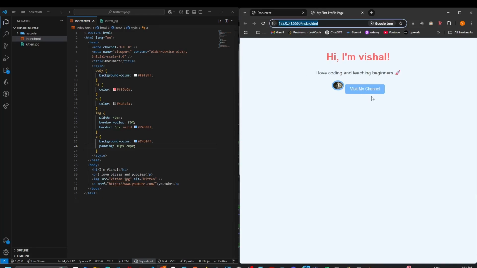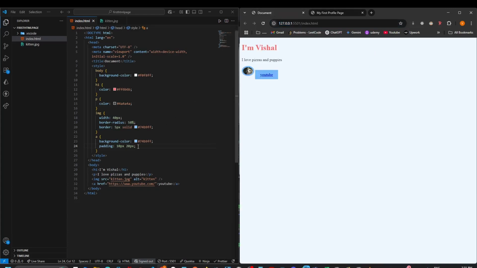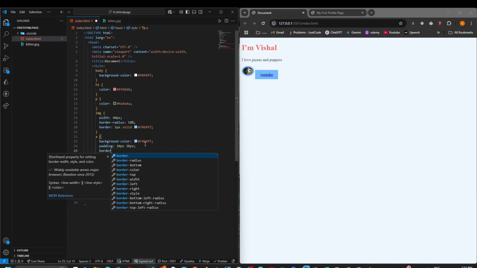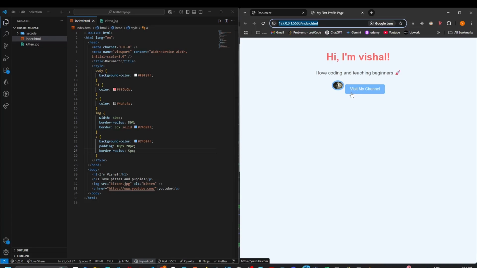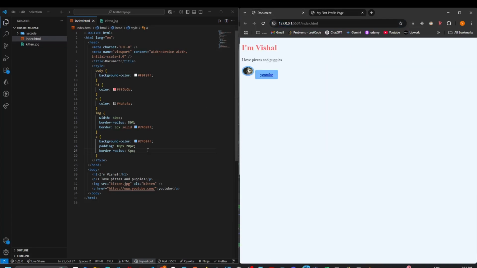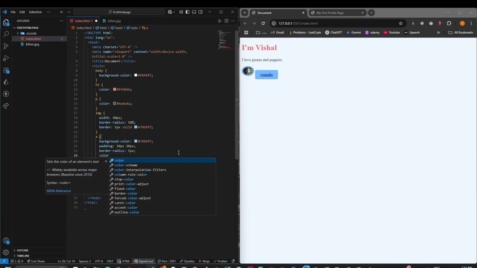There is some difference. I think it is because of the border. We have to add border radius too. And you can see now it is looking like this. And also the text color is white.